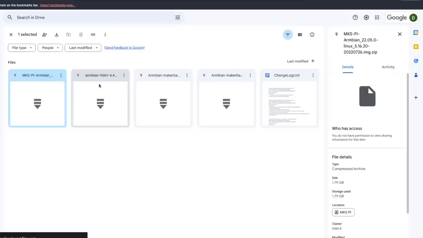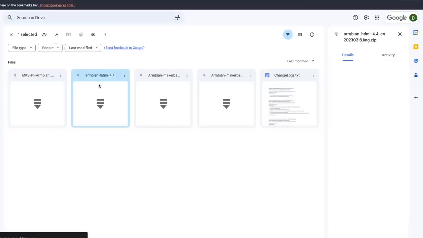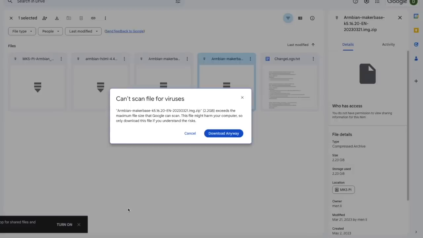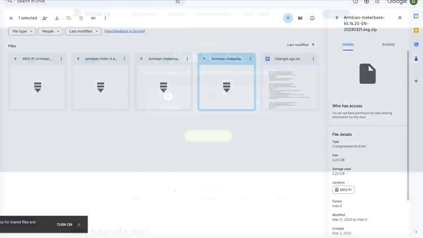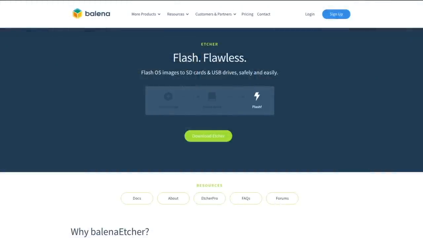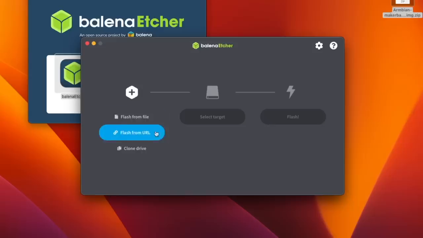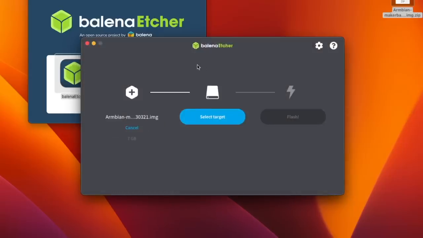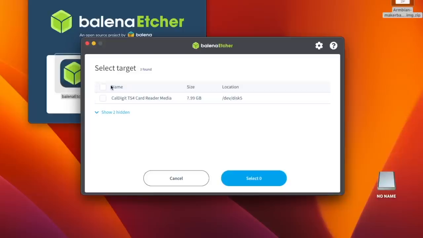In the GitHub repository, there are four different image files, which is a little bit confusing, but there is a changelog text file that shows you the latest version releases, so I downloaded the image with a matching file name. In addition to the image file, you'll need to download and install Balena Etcher, which is what we'll use to flash that file. Once installed, open Etcher and select the image file you downloaded along with your memory card before clicking flash to write the file.